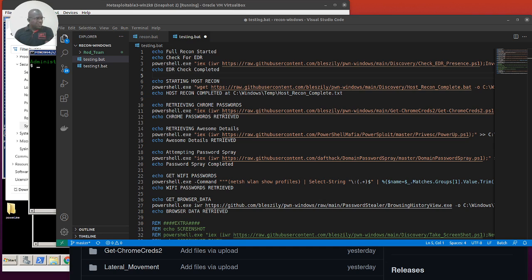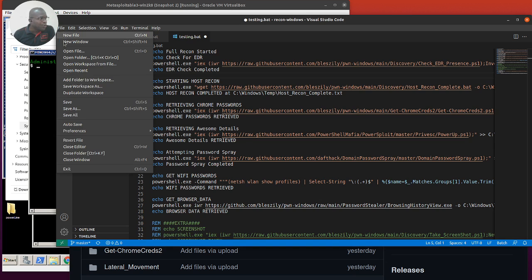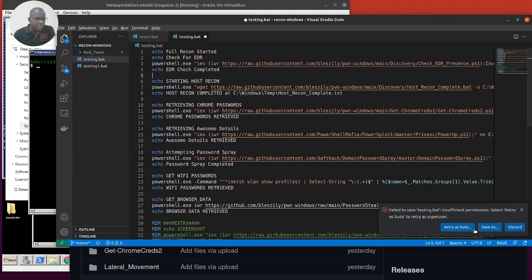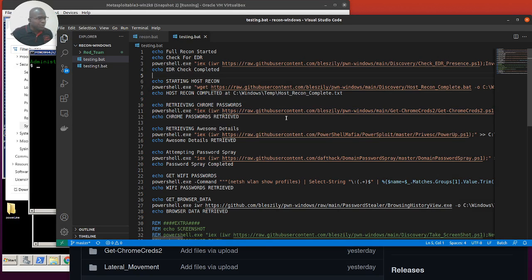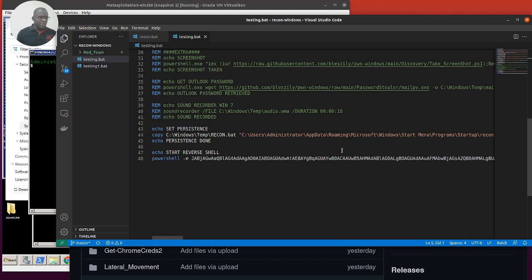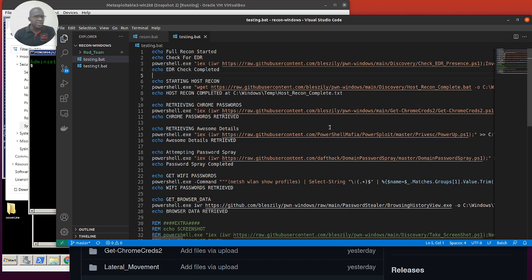So I was actually building for the Windows pen test, building this script, which I suppose I can use to play around the environment. Yeah, so I'm going to be testing this with you guys today. Basically, what this batch script is doing is a bit of recon and also a bit of information gathering and attempting to spin a reverse shell. Just going to walk you through it a bit by bit.